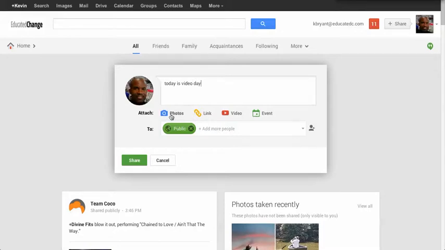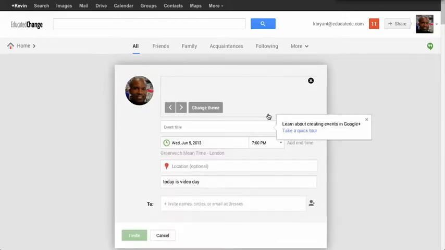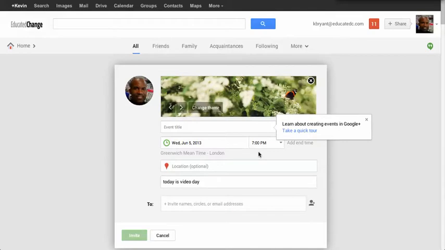And then obviously you can attach photos, links, videos, etc. as you would in any other of the social platforms. Well, it's got this extra bit, which is you can add an event, which is a nice feature, time, and so on, if you're trying to organize something or people around something.